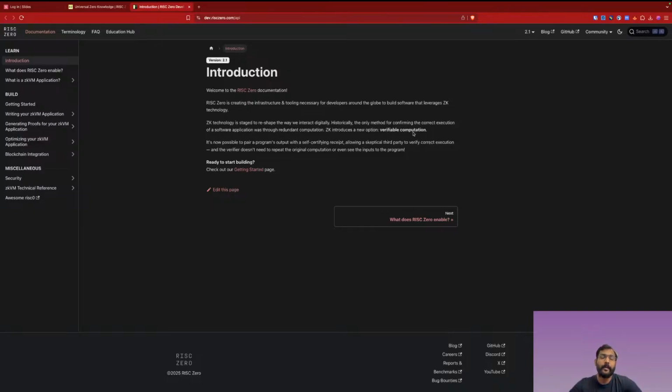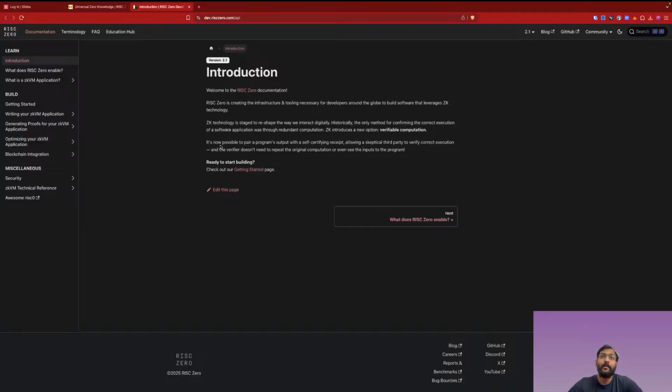And this is a lot of wasted computation, and ZK is essentially solving that. It somehow proves to you that the factorial of 5 is 120 without you having to re-execute it. So that's essentially saving a lot of re-execution. That's one of the use cases of ZK. I'm already familiar with it, but it made sense to revise it again.